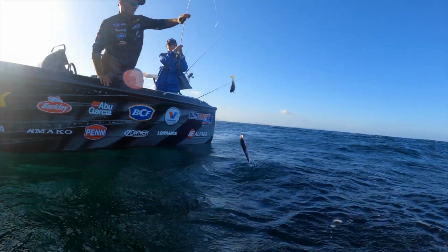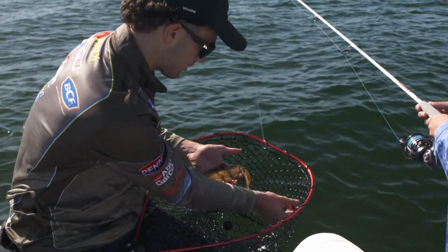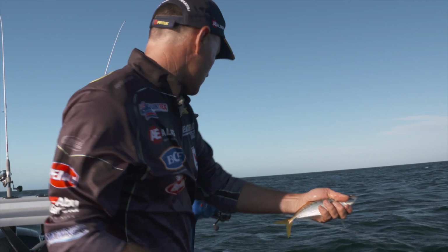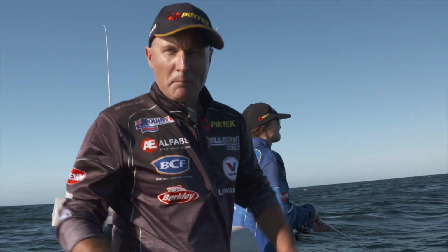Oh, that's a nice bait. So we're collecting some live yellowtail at the moment. We've got that one little squid earlier, but that's it. We've got a tank full of live yellowtail. Kayla's got a bait jig out there. Jono's got one as well. I'll pop this one into the tank at the back. And I'll tell you, the tank's looking pretty healthy at the moment.